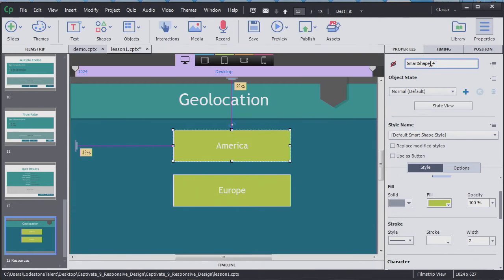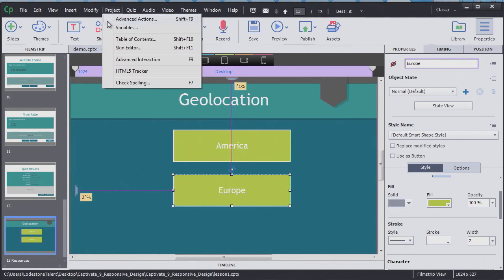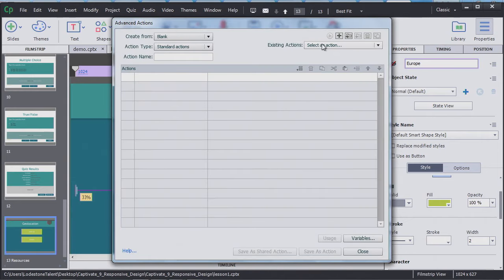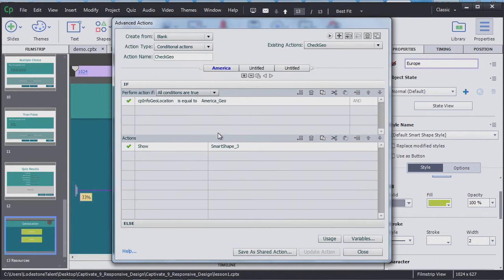So I'm just going to name that, see, it was 4, America, Europe, then we go back to that advanced action. There we go. And now that I have it named properly, that's going to be America. Awesome. We'll go right here, and this is going to be Europe.